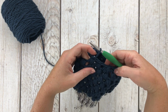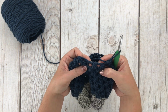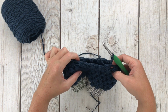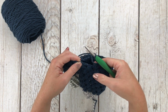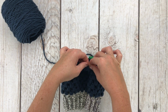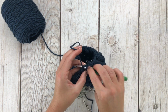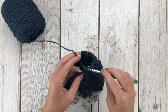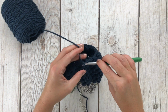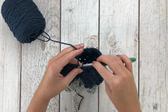Okay, I just finished my last decrease, puff stitch, and I have 2 chain 1 gaps left in the row, and logic would tell me to put another puff stitch decrease there because that is what comes after this one. But if I decrease right here, that's going to make this look weird and puckery. So we're just going to put 2 more puffs, 1 in each chain 1 gap, for a total of 15 puffs in the row. No big deal. And then we're going to join into the top of our first stitch over here and chain 1.